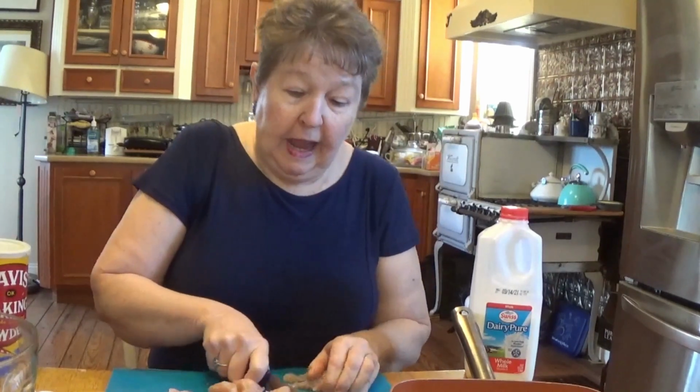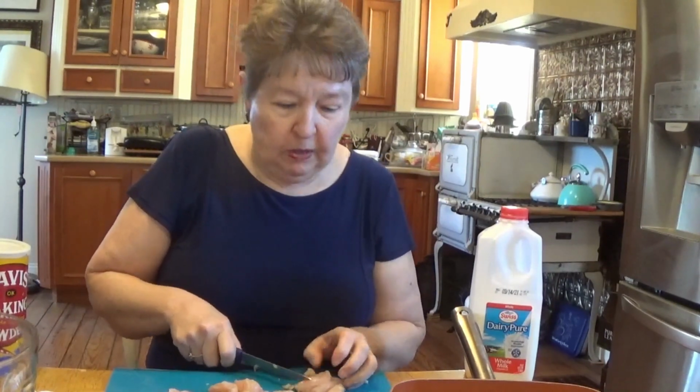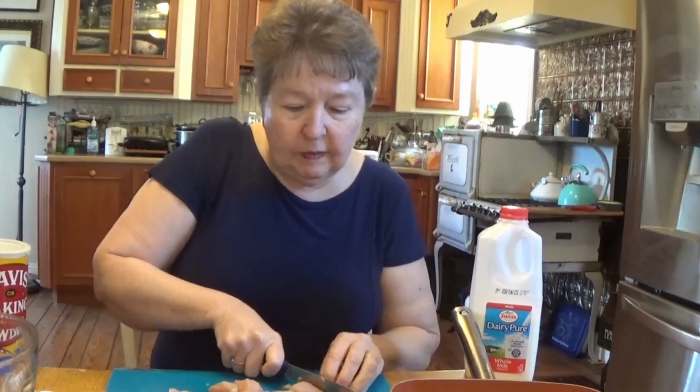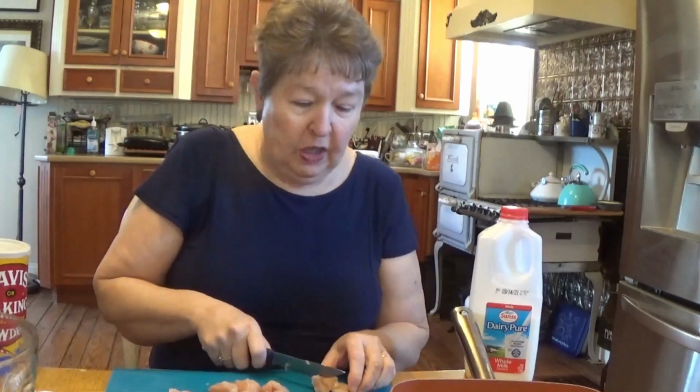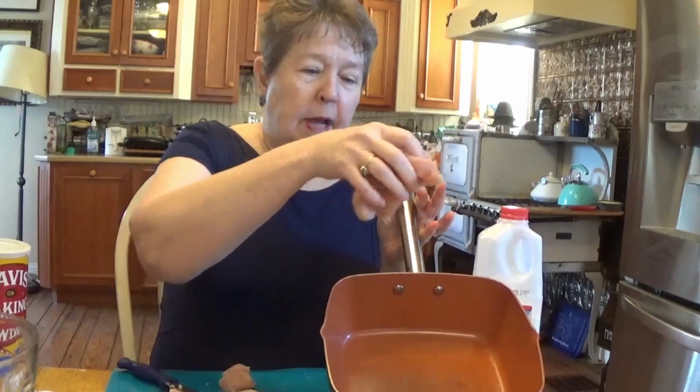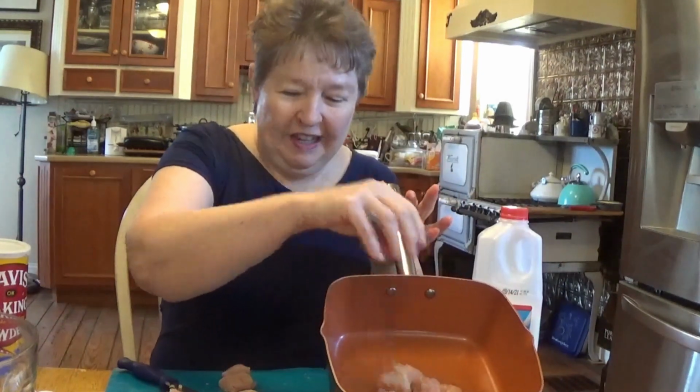My really old-fashioned one, oh my goodness, it was my grandma and grandpa's out on the farm that I used to visit when I was a child, and it worked after he passed. Somehow I ended up with his waffle iron, and it worked all of these years. The last time I used it, it smoked and fizzled out. The wiring let go, it was really old, it had cloth wraps around the wires. I'm going to put my chicken in here while I talk.